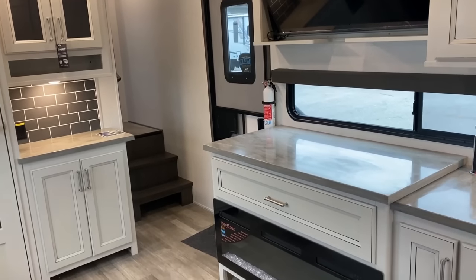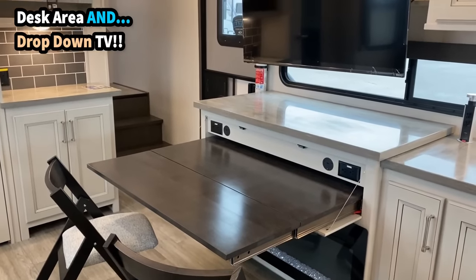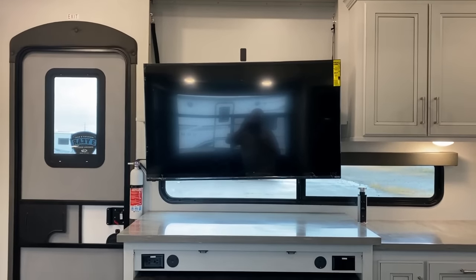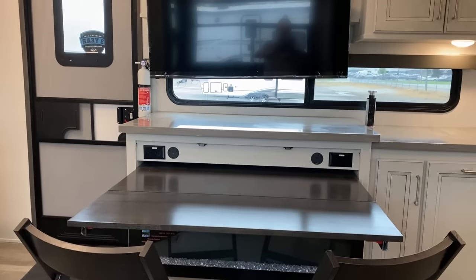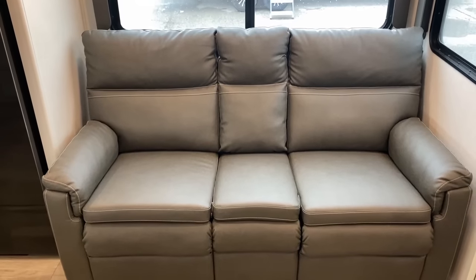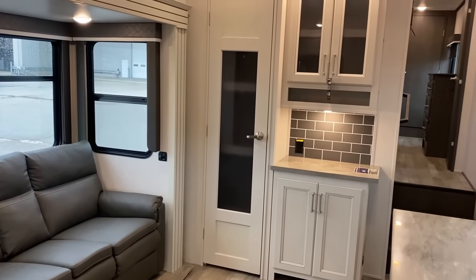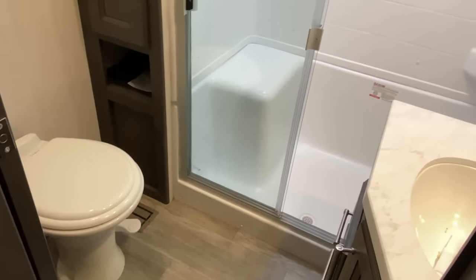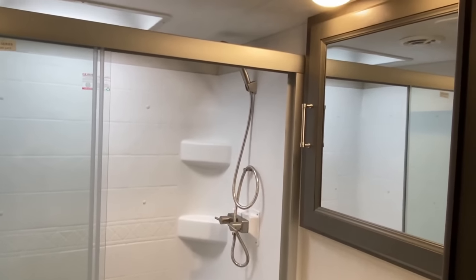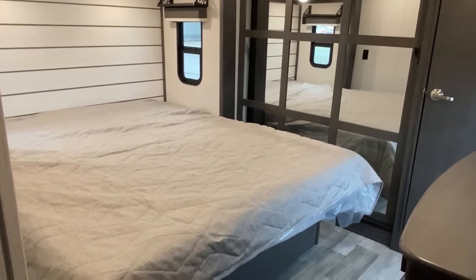Basically what they've done here is they've kind of redesigned the entertainment bar station, created like a little couple's dining desk situation that overlooks some campsite windows. They've given it a couple chairs and it folds open to function as a desk. It has redonkulous amounts of countertop and kitchen space and storage. The TV actually drops down so it's not this crazy high neck wrecker. And up front, they gave it the full Big Cat Cougar upper deck with the larger bathroom, the full queen or king bed slide, stackable washer dryer capable, full front closet — all the things that the 23 MLE just couldn't do because of its size, this one does by default.